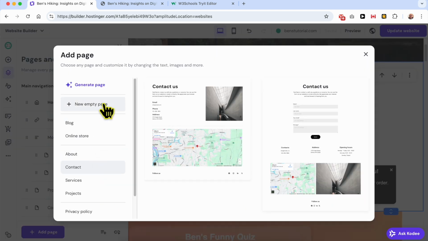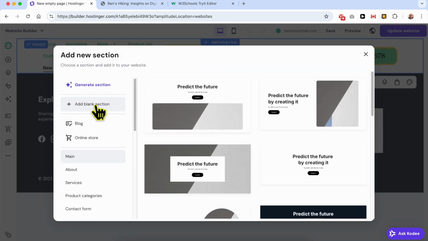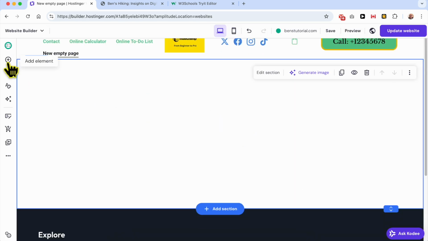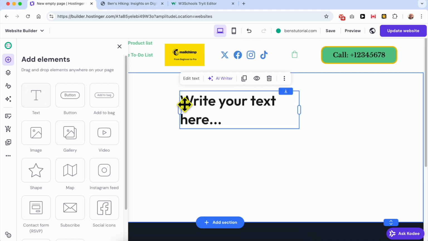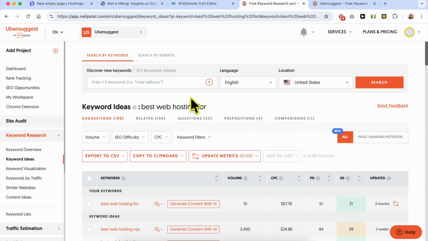Let's create an empty page, add a blank section. First, start with the title. What to call this page? I will search using a keyword research tool. This is the keyword research tool. It's called Ubersuggest.